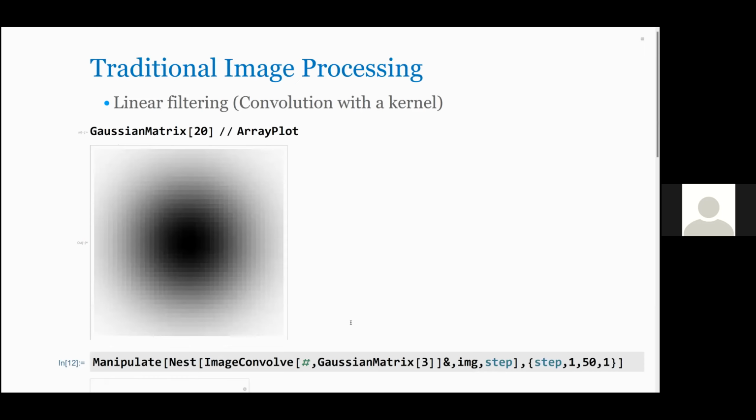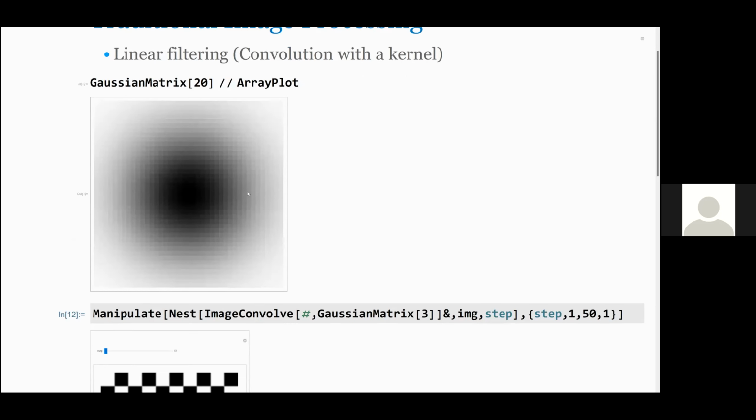So the next natural step in processing images is using a kernel. Taking this idea of a kernel, it's not a binary kernel in this case, something like a Gaussian matrix in this example, where we have a peak right in the middle, so our highest value in the middle, and then it tapers off as a Gaussian, so it's an exponential squared. So this is kind of the bell curve in 3 dimensions if we're looking at it from the top.